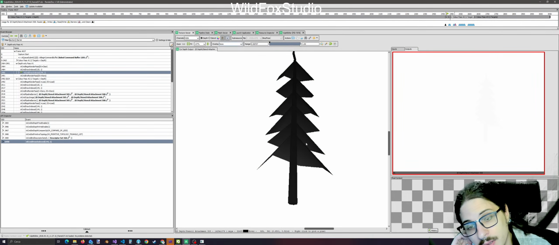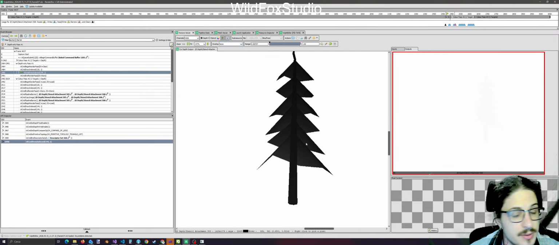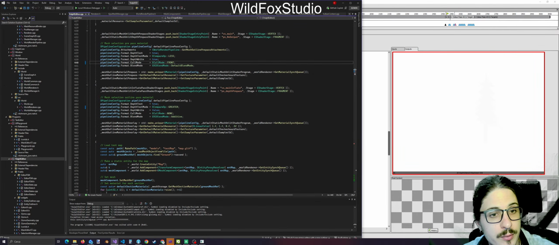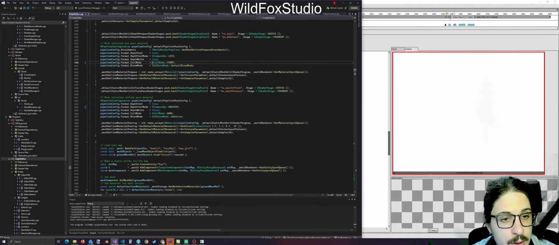What? Why is it rendering the depth faces? I checked the wrong pipeline configuration. None. Okay.